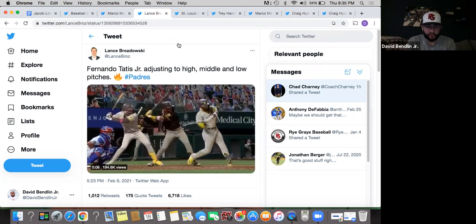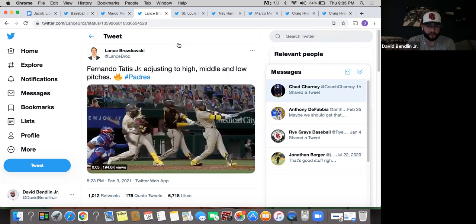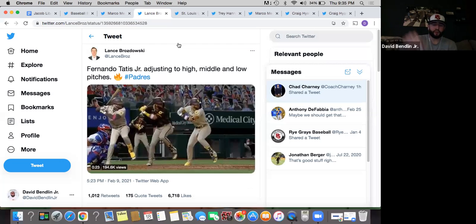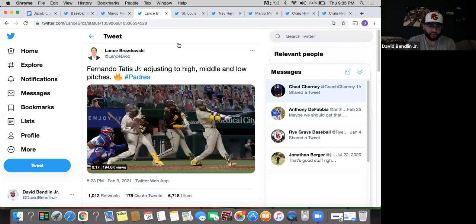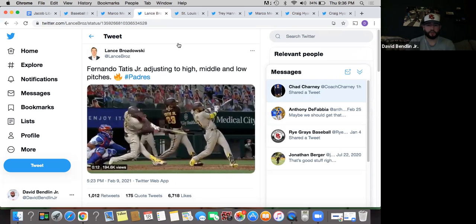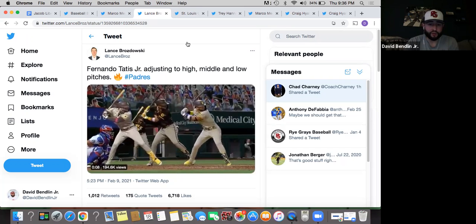Where'd you hit the first one? Right here. Top. Here comes the slow loop again. Give me 1 second. Watch where he gets them. Lets it travel on the first one. Stays on top of the ball. Bang. Right over the plate. Middle, middle. Lets it travel. And watch him get out in front on the inside pitch. Right there. Adjusting to different pitches. Things we're going to work on. Things that we got to make sure we have so we're ready in game.